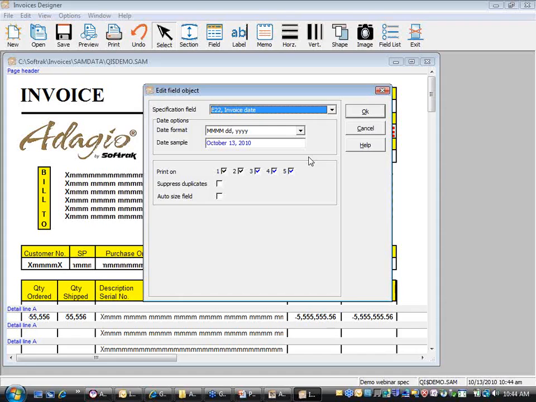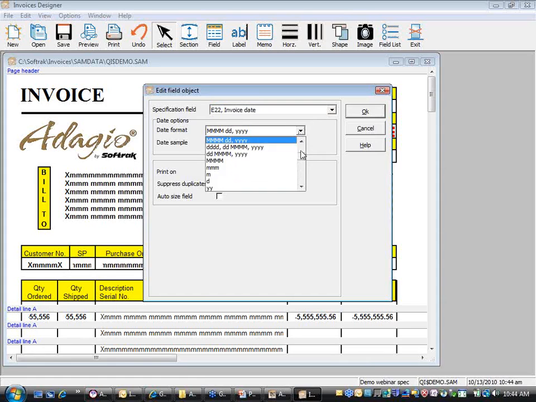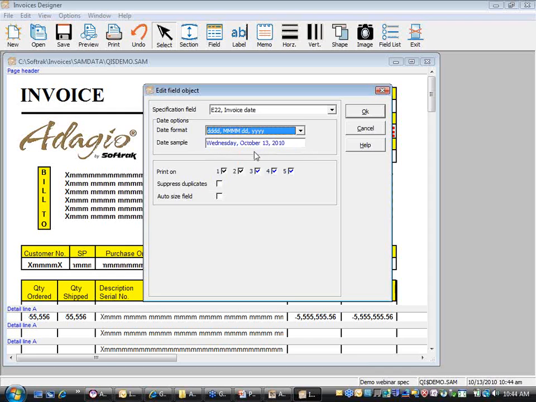What types of things can you change? Well, you can see that there's a date option field, and it will be a text option if you're editing a text field, or a number option if you're entering a number. And there are a number of predefined date formats that you can choose. There's lots of different ones, so you just pick the one that's most appropriate for you. Maybe you want a really long one that involves the day of the week as well, so you can see the sample. Or you can have the day come before the month and the year and so forth. So there's lots of different ones you can choose.